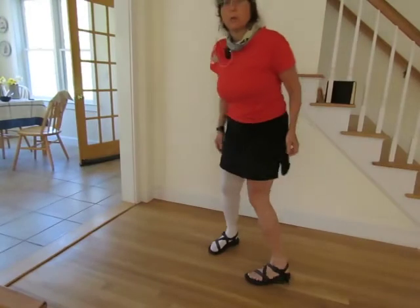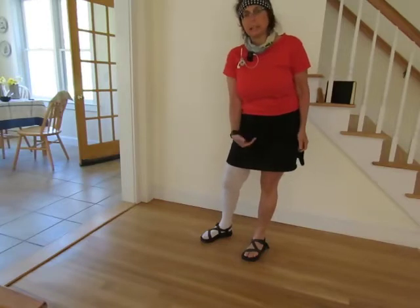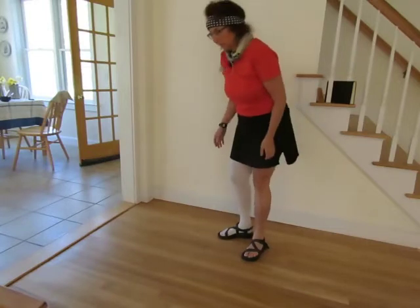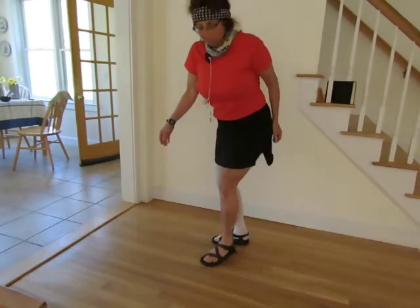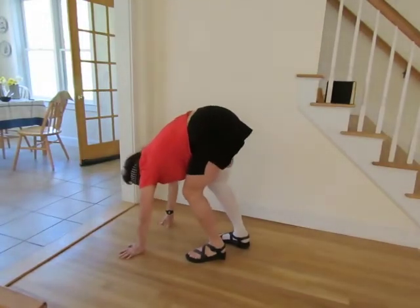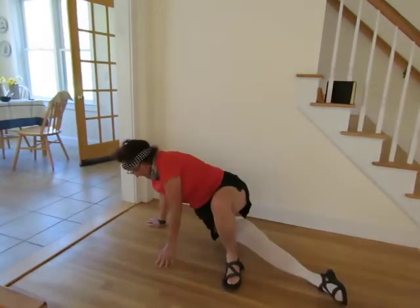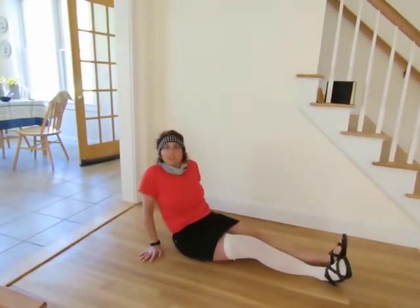Practice your push-ups, for example. When I go to the floor, my idea is that I'm going to end up with my surgery leg straight and my good leg bent in front of me. I'm going to start in a position like this — my good leg is in front of me, perpendicular to my bad leg. I bring my hands to the floor in a downward dog kind of position, then I'm twisting my bad leg behind me, and here I am on the floor.